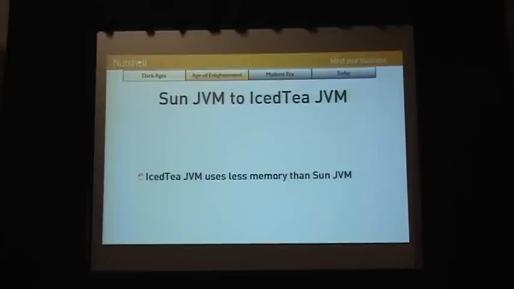And then the third thing, and I'm not really sure why, but when we switched from Sun JVM to Ice-T JVM, which is an open source fork of Sun, our memory usage went down a lot. And as far as our research can tell, they're 99% the same. Maybe we just got lucky. I don't know, does anyone use Ice-T or Sun? Have a preference over the two? No. But that helped us.